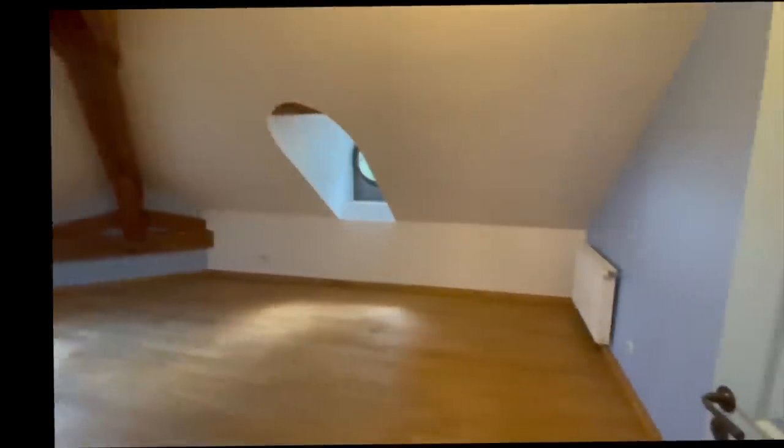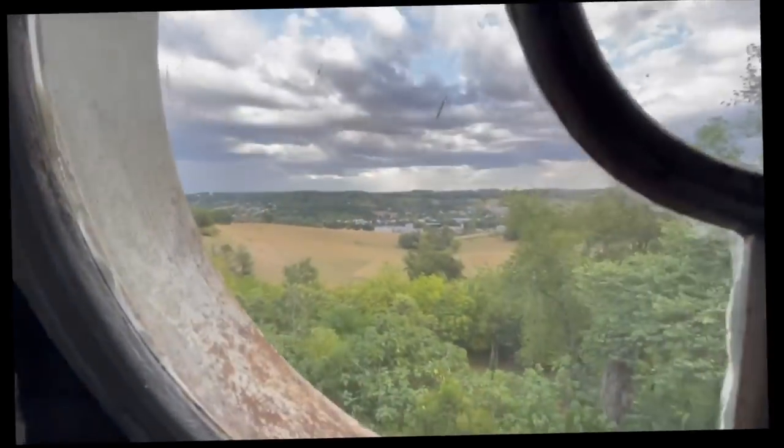This hallway, we'll start with this room. I don't really mind the color in here, I don't think. We'll see. But we have a window there, and a window there, and some more exposed wood. Love this view out here. So beautiful. I'm excited to see what we do with these rooms.